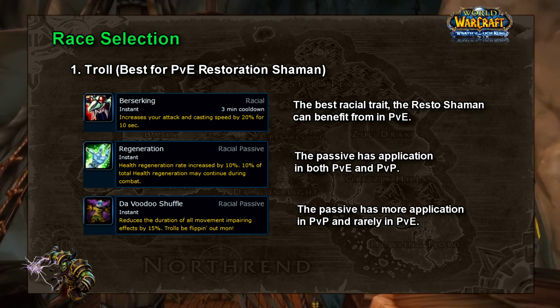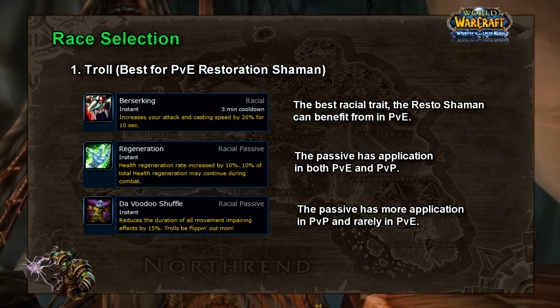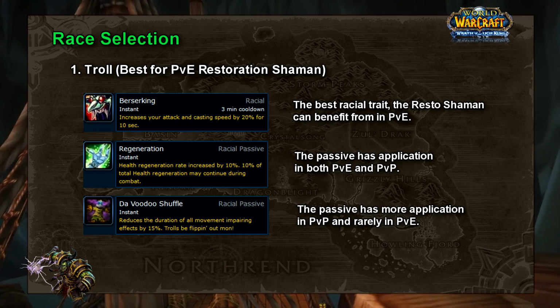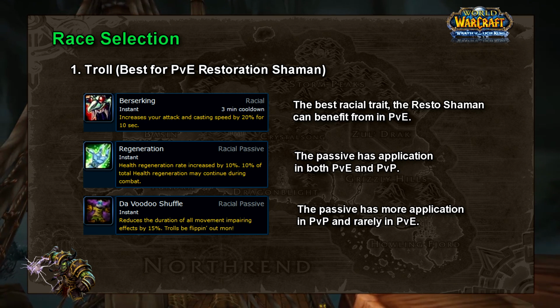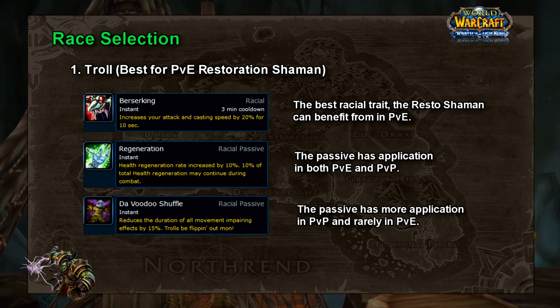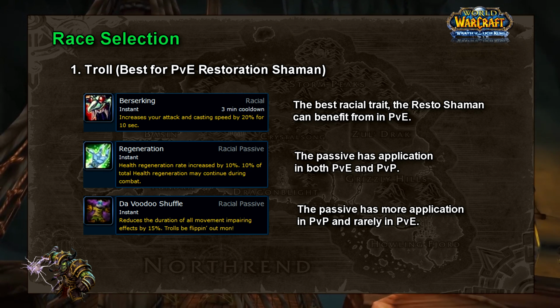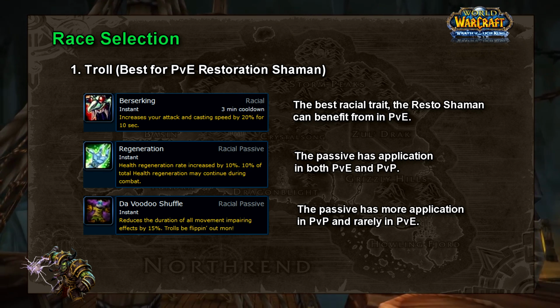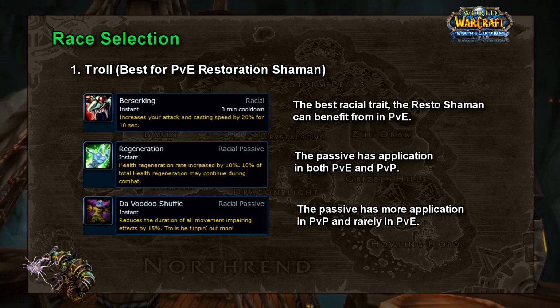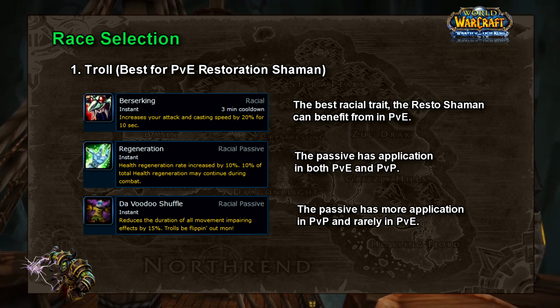This is by far the best racial trait of all available races that the Resto Shaman can take advantage of in PvE. Regeneration allows trolls to regenerate health 10% faster than other races. It also allows 10% of health regeneration to continue during combat. The passive has application in both PvE and especially PvP, and we have Da Voodoo Shuffle, which reduces the duration of all movement impairing effects by 15%. This troll racial trait has more application in PvP and is extremely rare in PvE.